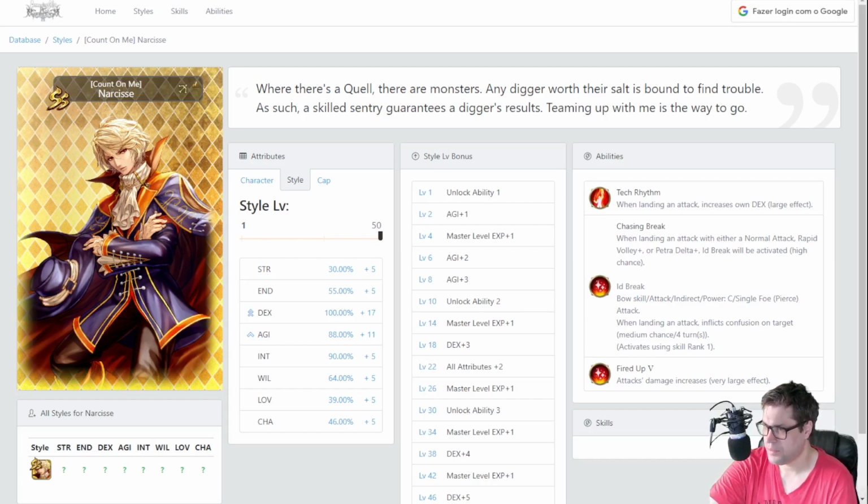It deals C power, not high, especially because he will only use that on rank 1. And it inflicts confusion with medium chance. Because he has 90% with intelligence, that is definitely a good chance. But because you only have 37% chance to follow with ID Break, it's not that reliable.